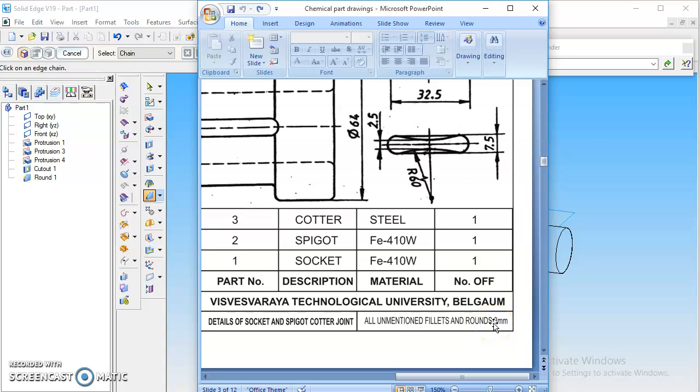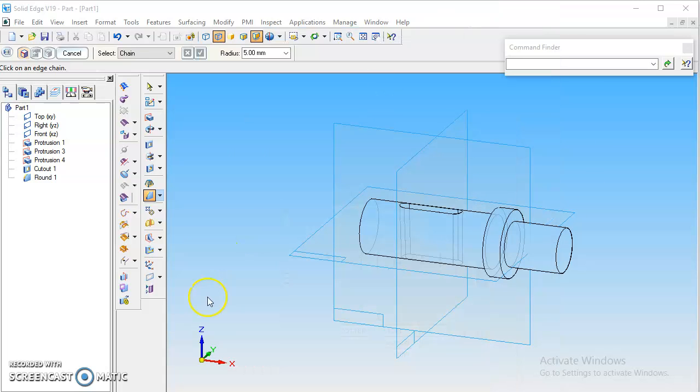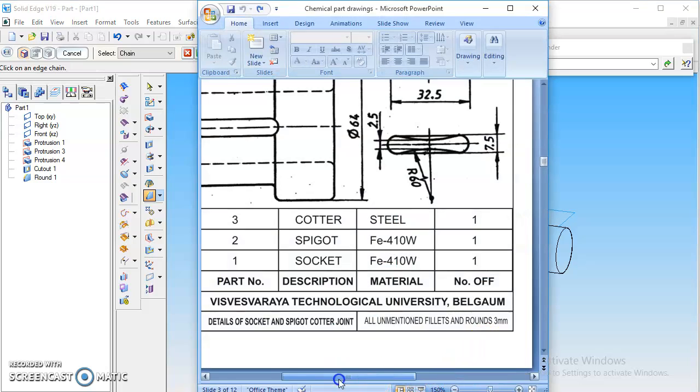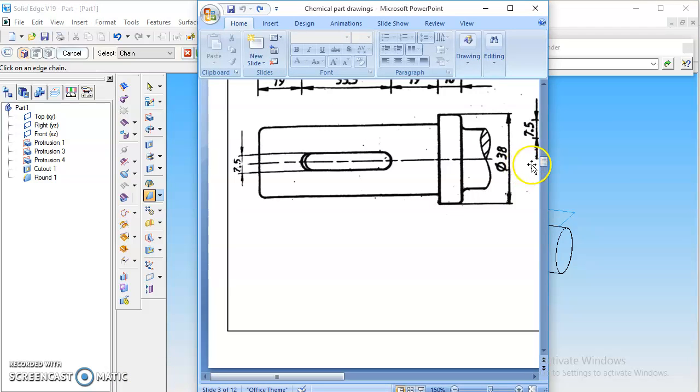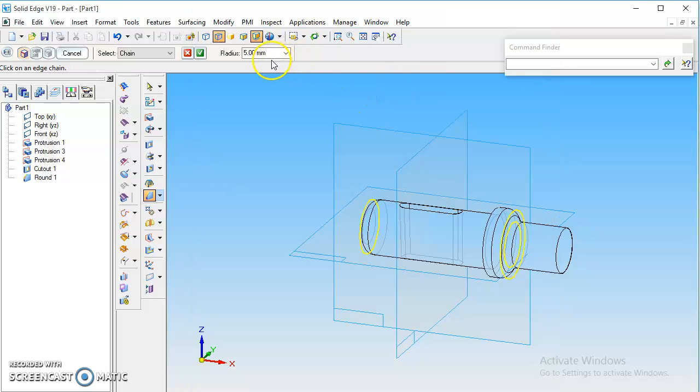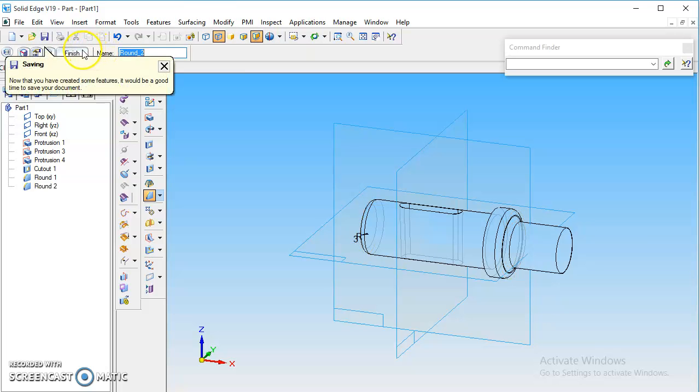For that we are selecting once again round operation, and after that we are going to select this end, and here this end, and this one, and this. Yeah, this much only, and this radius should be 3 mm. Go for preview option, and after that finish it.